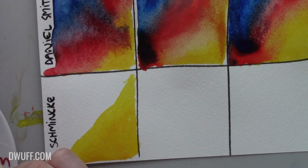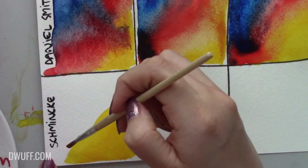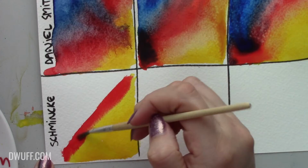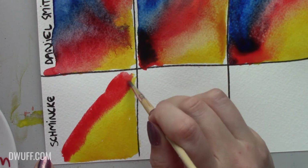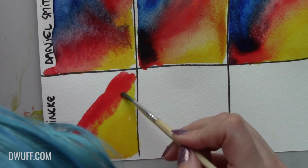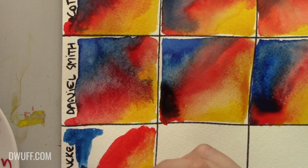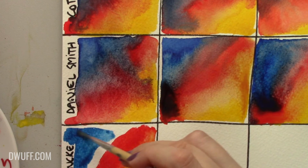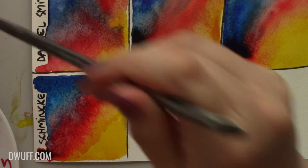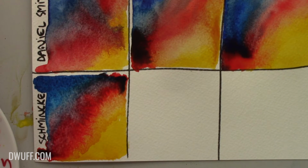Now, the Perylene Dark Red. Again, immediately more willing to blend with the yellow. As soon as I lay it down, start sticking little fingers into the other wash next to it. Apologies for being off camera there, but hopefully you don't feel too cheated. We know that brush doesn't perform great by now.